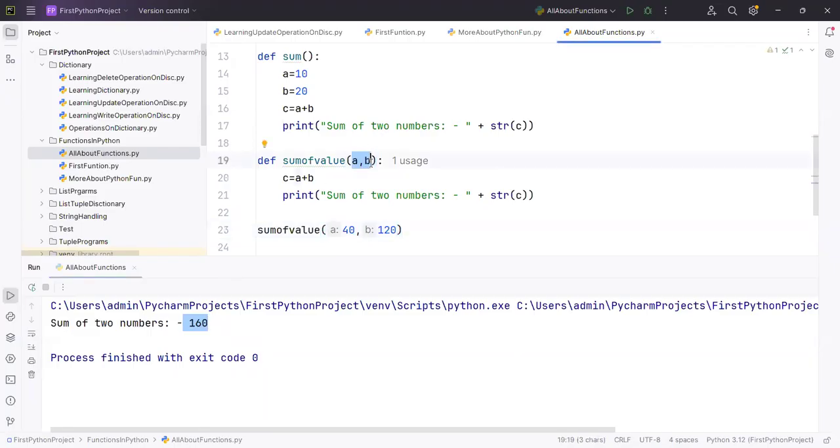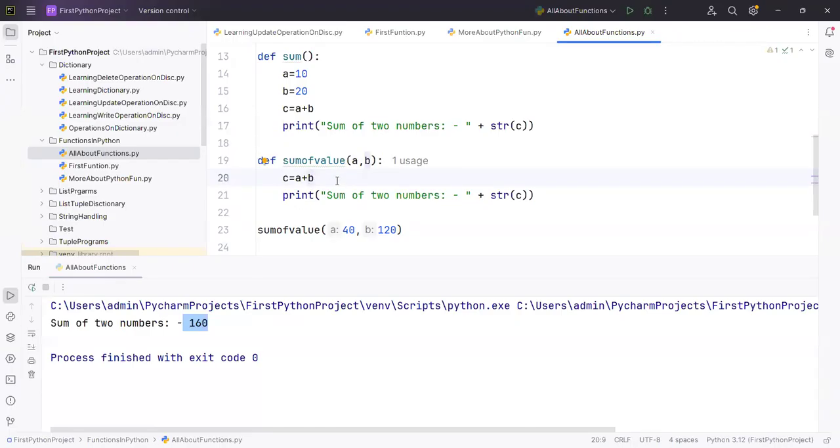It's not necessary you will have one argument only or two arguments. You can have three arguments, four arguments, whatever number of parameters you want to pass, you can pass. Whatever calculation you want to perform, it's not that you can do the sum only. You can do the multiplication, you can do any calculation here.